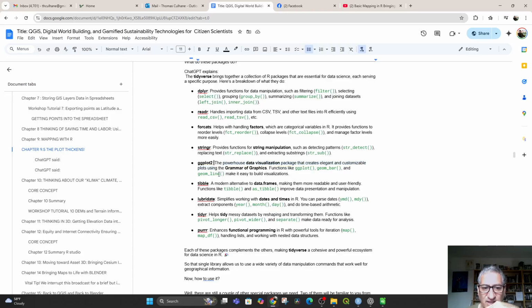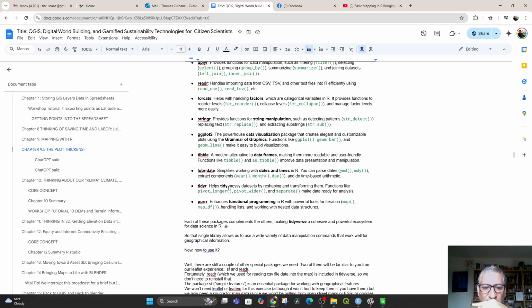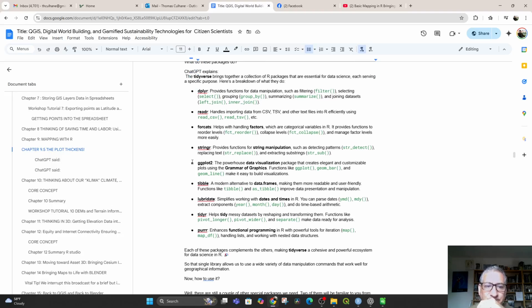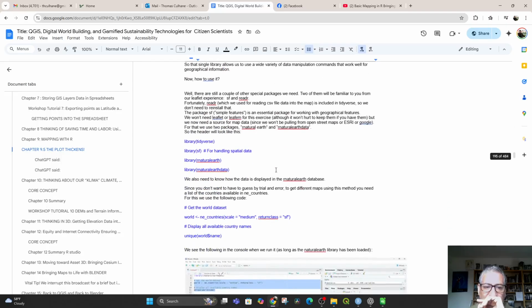That's the key to plotting stuff rather than using leaflet. And then tibble, an alternative to data frames, lubridate, date times, tidyr to reshape and transform messy data sets, and purrr for functional programming. Really what we're all looking at is readr and ggplot are the biggest ones that we're working with here. And so what you'd want to do is you would want to get tidyverse.